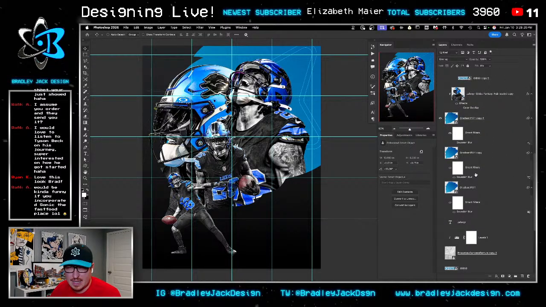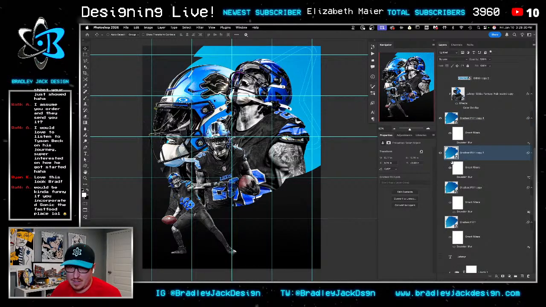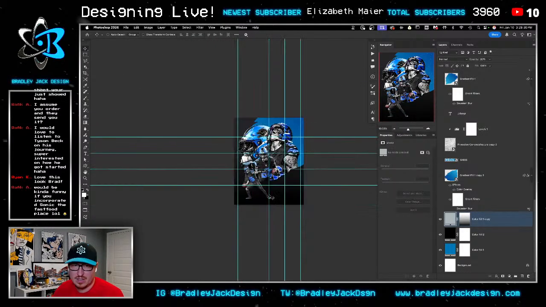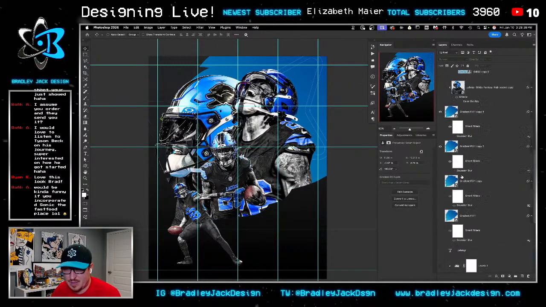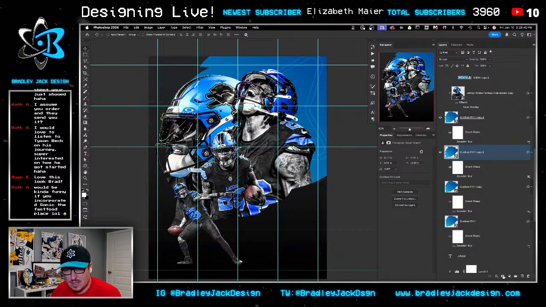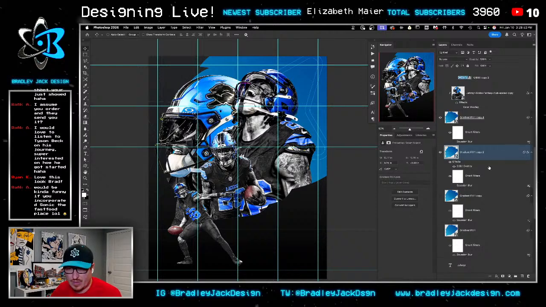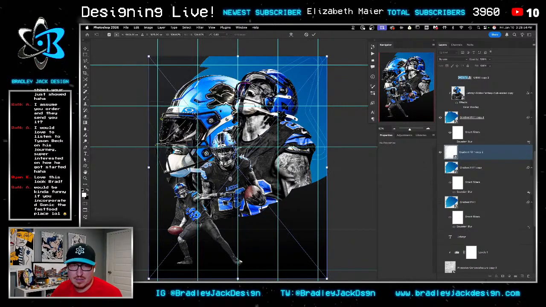Okay, so I'm going to take this and duplicate it. Oh, this is set to screen. Oh, this is normal. That looks better. That's why this looked like crap before, because it was set to screen. But the black looks better anyway. Take this. We're going to give this a color overlay, not a gradient overlay. That's great. So this is a thing now.